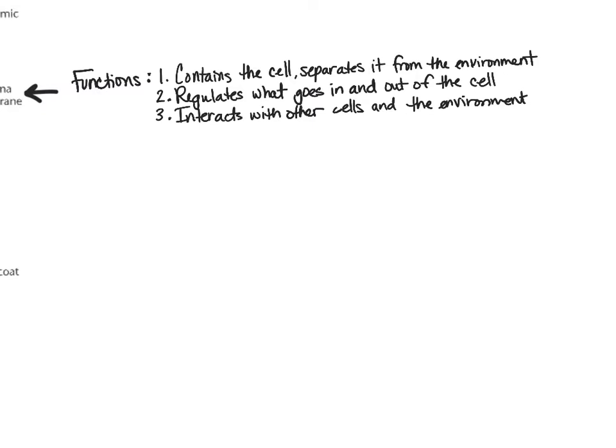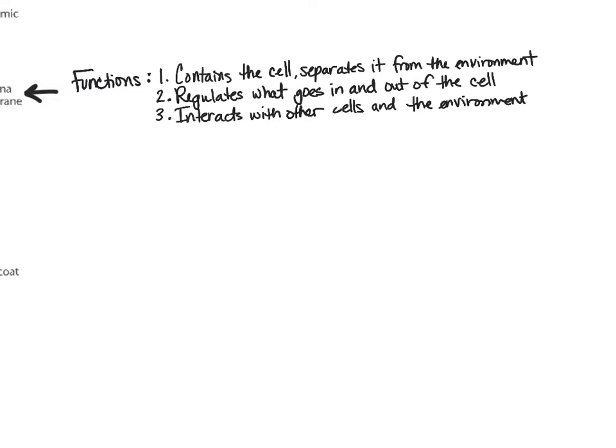We have the ability to have little channels within the plasma membrane that go between the cells and allow things to move between cells, and allow it to interact with the environment in that same way. So we have little channels that allow things to get into the cell and allow things to get out of the cell. We also have different finger-like projections on the cell, like microvilli or cilia. Cilia are on top of the cell and move things across the cell, like the cilia in the lungs, for example. When we're mucousy, we cough out things. The cilia on the cells in our lungs are helping to get that out.